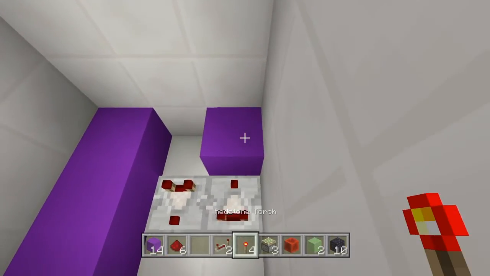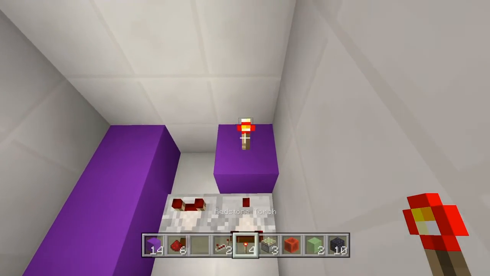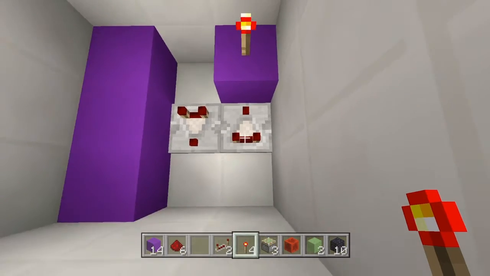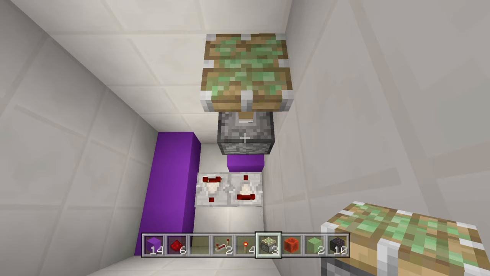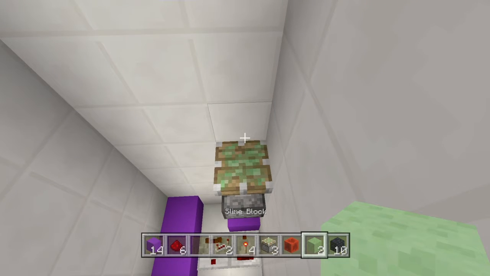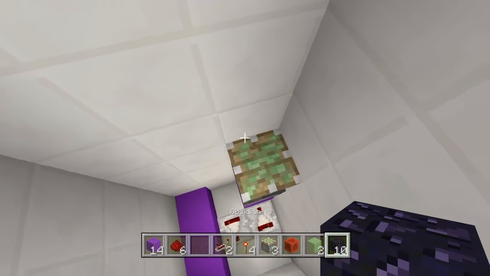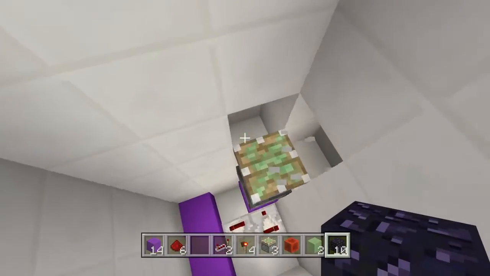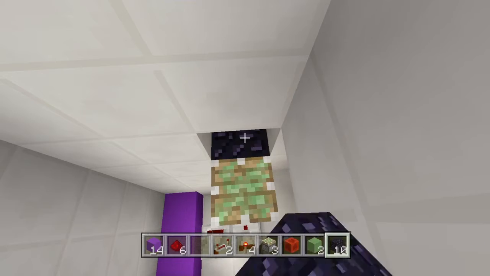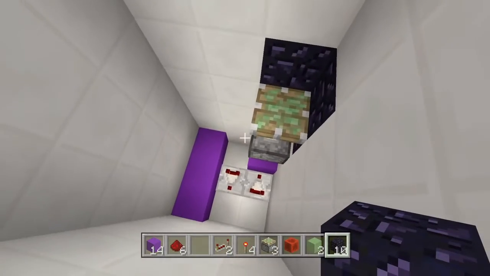Once you've done that, I recommend placing a redstone torch onto this block and then putting the piston on top of it. This piston has to be sticky. Then on top of this piston, don't put anything yet actually, guys. You need to mine out these 2 blocks on either side there and replace them with obsidian.